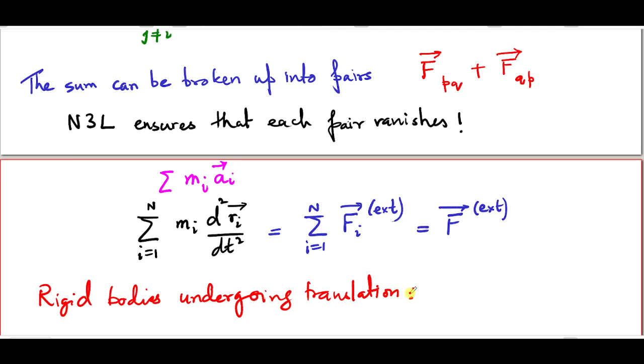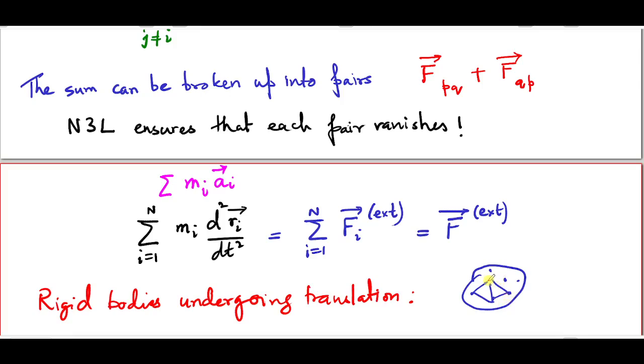A rigid body in physics is an idealization. No real object is a perfectly rigid body, but we have many bodies around us which are very good approximations to that. And when we do usual calculations, we treat them as rigid bodies. The idea of a rigid body is the following. It's a body such that if you think of it as made out of different particles, the distances between all these particles are held fixed. They don't change with time.